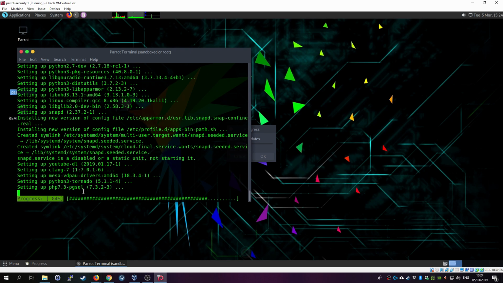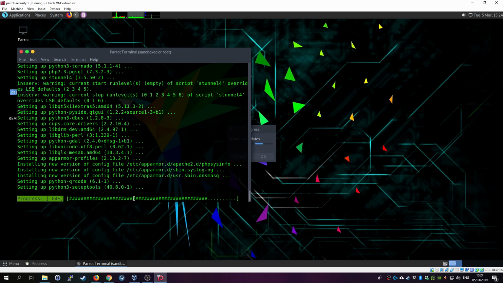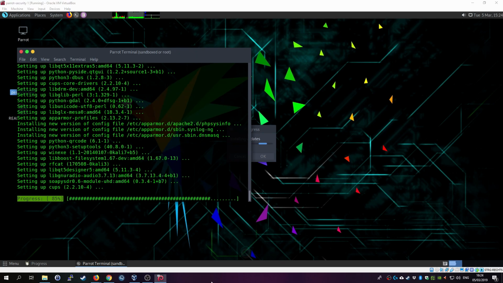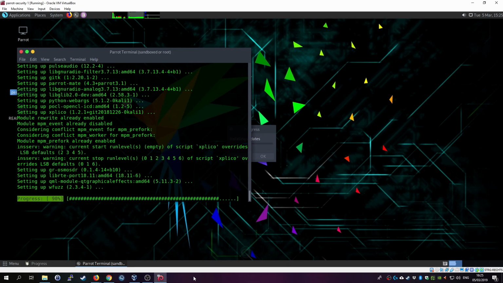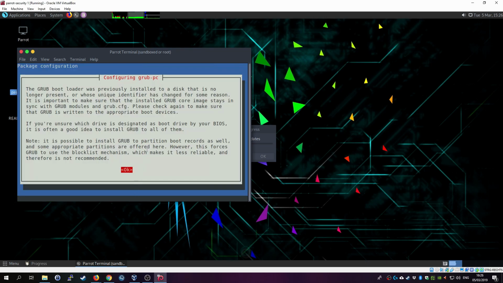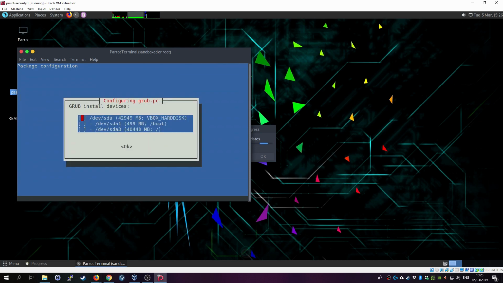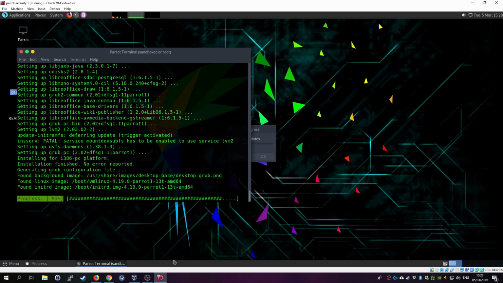It takes really long, the initial update, because there are so many packages to update and you just have to sit through it and wait for it to finish. There's another one for php.ini, same thing, hit enter and continue. There we go, there's the GRUB bootloader update that I was waiting for. Hit the OK button and now we have to choose the dev SDA. The first one, the VirtualBox or VBox hard disk. This is very important. You can choose the option by pressing the space bar and then just press the tab key to go to OK and hit the enter button once more.